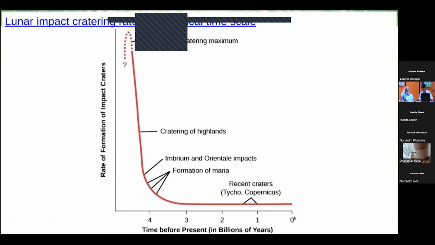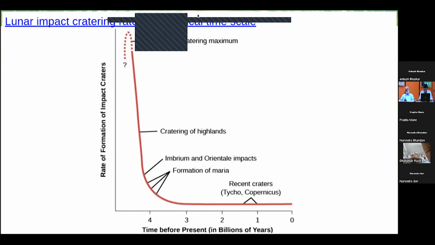Look at this graph, where 0 is the current era, and as you go back 4 billion years in time, the rate is changing. If you go back in time, you will see the number of crater formations was increasing. So there was a peak in the early solar system. The formation frequency was very large and it has decayed very greatly. And that's why we don't see craters forming very frequently on the moon or Earth nearby. So the frequency has dropped down, and that gives a lot of clues about early solar system formation. Just by determining the ages of lunar craters, we can understand how the early solar system was, because on the moon they are very well preserved as compared to the Earth.